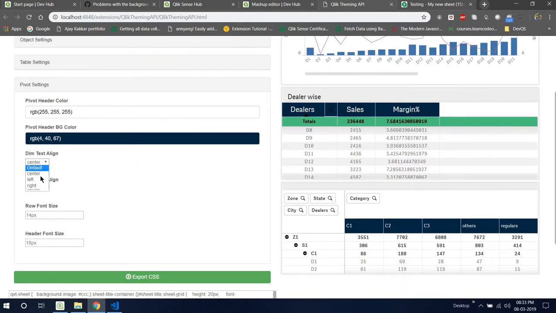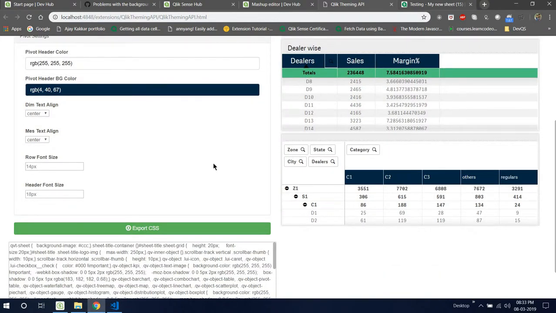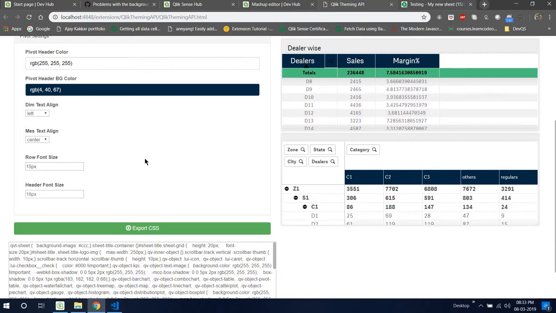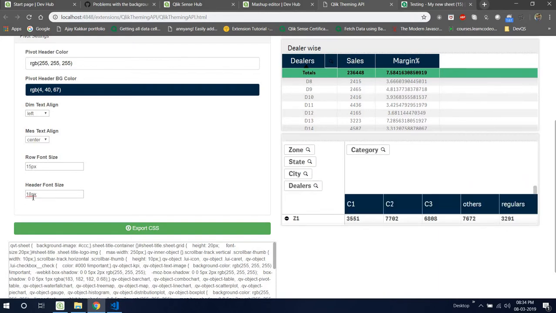Perfect. So you want it on center. Row font size, let's say, actually not center, to left. Row font size, let's say 15 pixels. See, it is increased. Header font size, let's say 18 pixels, and it is increased. So I'll decrease it to 15 only.